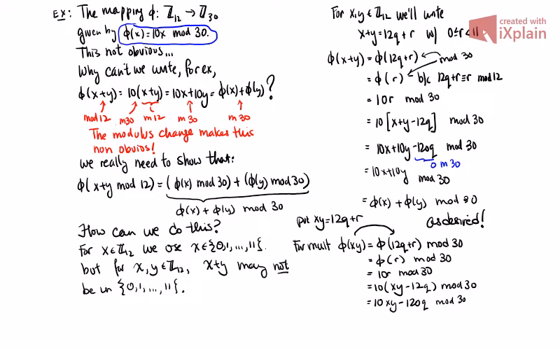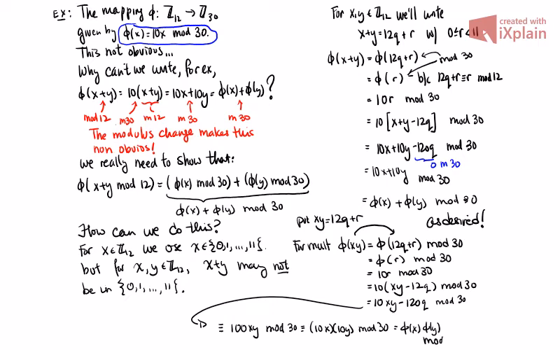So this all becomes, let me go back over to here. This then becomes, well, let's say is equivalent to, a lot of these are equivalent to's, and I've just been a bit sloppy here, so apologies for that. This is the same as 100xy mod 30. Again, that's because 120 is the same as 0, that vanishes, and because 10 is the same as 100. This is then 10x, 10y mod 30, which is phi of x, phi of y mod 30. And that's the end of the example.